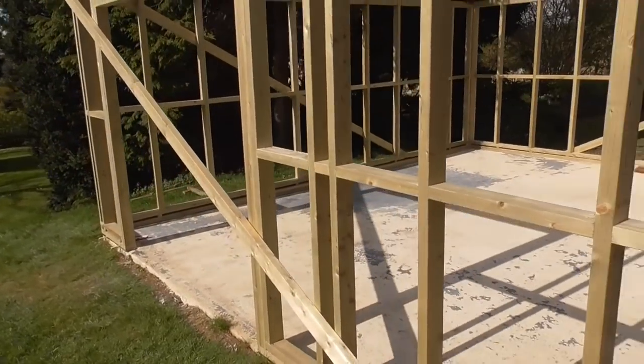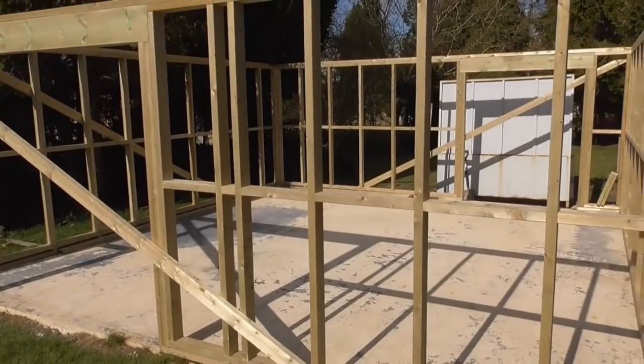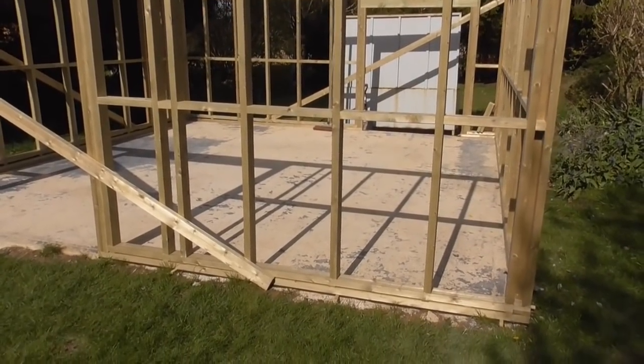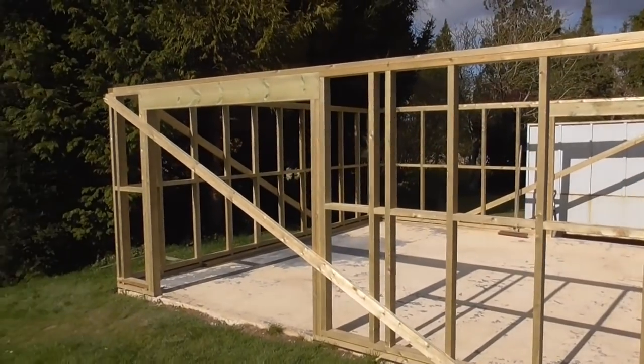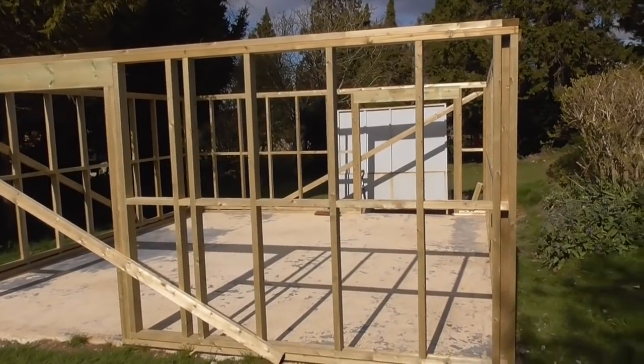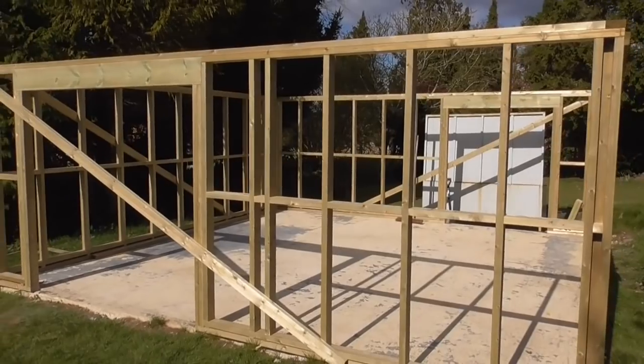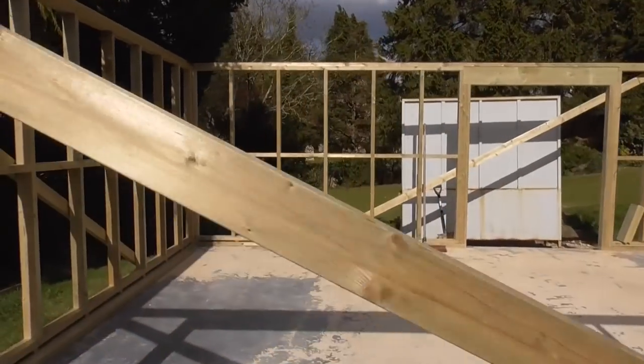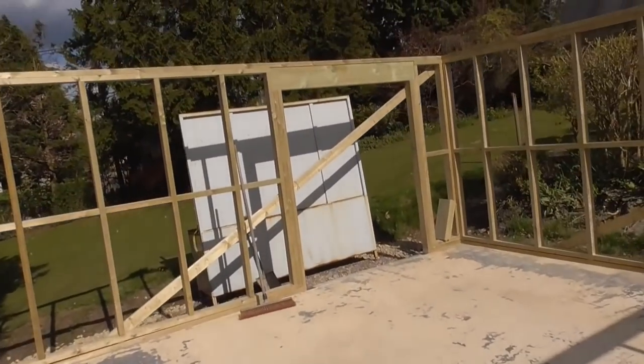What I've got to do, which I haven't done yet, but I'll do when it gets a bit further on in the build, is resin anchor these plates down to the concrete. Not too worried about it taking off at the minute, because it's just a frame. So all in all, really pleased with that. Obviously, as I said, a much better day today than yesterday.